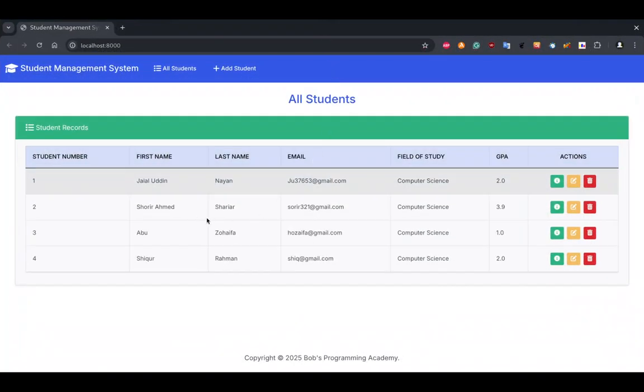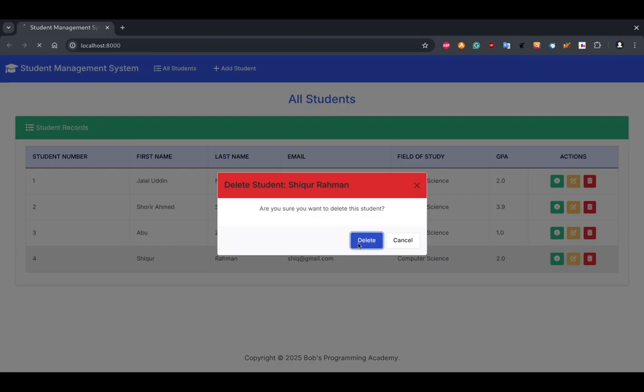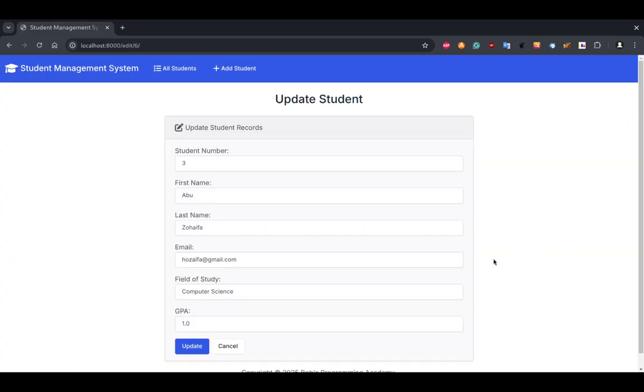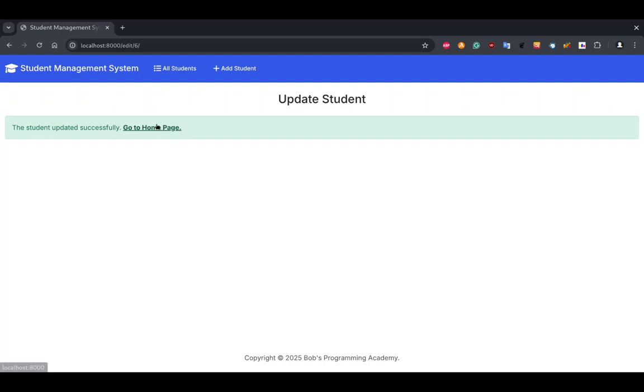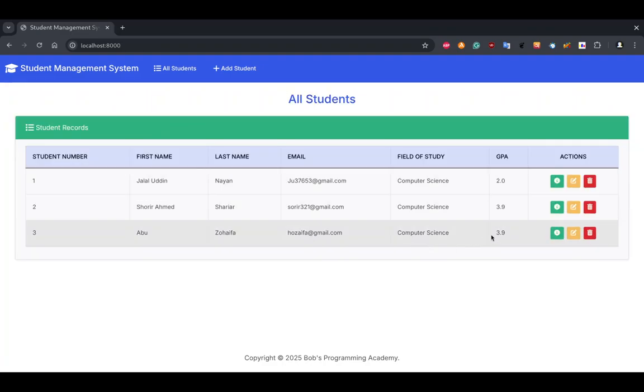of the web app. So this is the student management system, which holds the data for certain students. We can delete a student. We can edit a student. This guy, he should be 3.9. Can edit and update his data. If we go to the home page, we can see that this is real-time update of the data of the student. And then we can add a student.